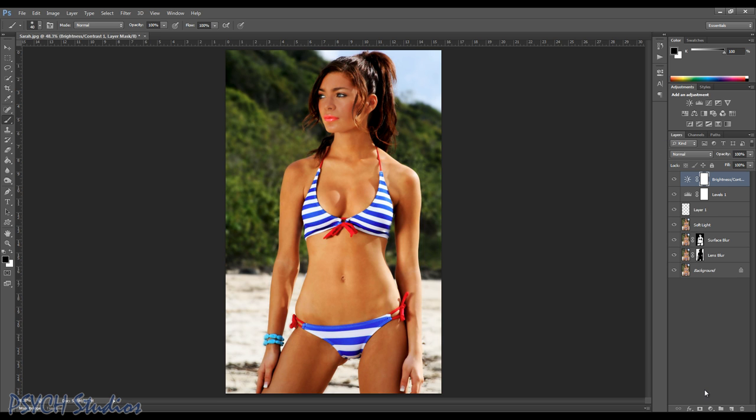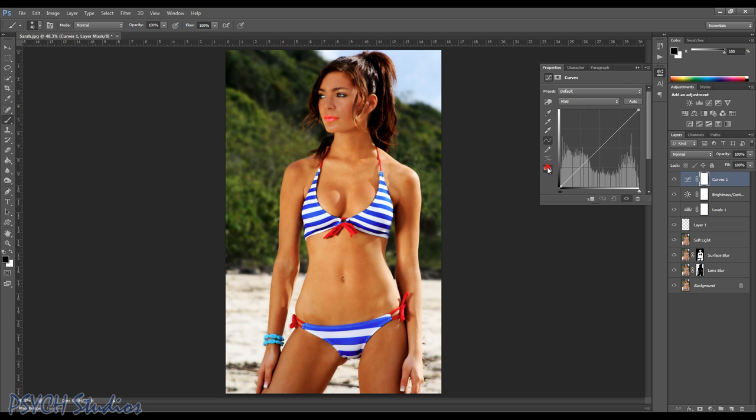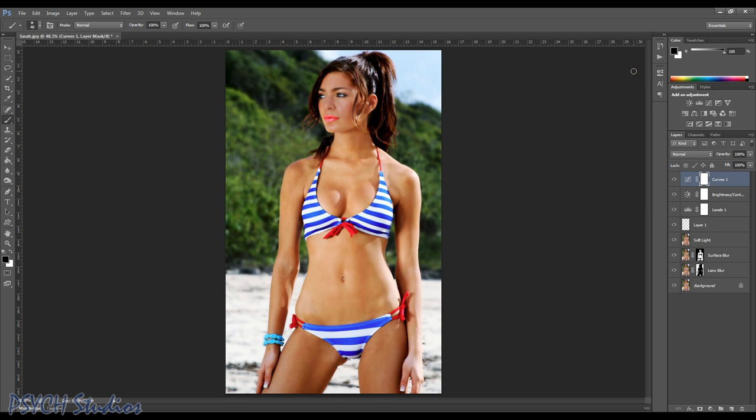So we can take it one step further and add another adjustment layer for our curves. Now, I know a lot of you may not actually use this a whole lot, but this can be very helpful. So let's start with our green. Let's just grab it in the middle and drag it slightly up. Okay, and let's do the same thing with blue. Blue comes up a little bit. Okay. I think that's looking quite nice now.